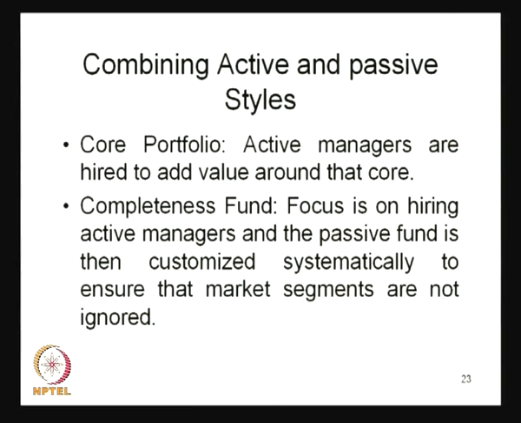What we call the core portfolio here is where active managers are hired to add value around that core, and in the completeness fund the focus is on hiring active managers, and the passive fund is then customized systematically to ensure that market segments are not ignored. That means, in the core plus strategy, we always have the core portfolio and a peripheral portfolio. If you are more risk averse in nature, the core will be passive and the peripheral will be active, and if you are a little bit less risk averse, then your core will be active and the peripheral will be passive.